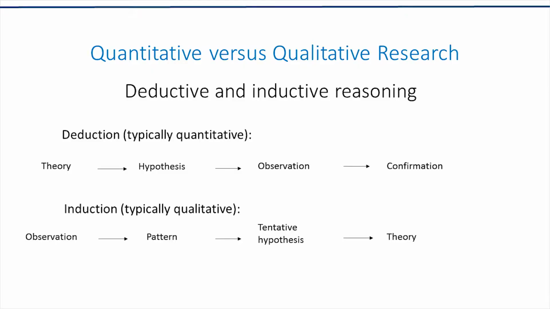Now, if you work mainly with quantitative data, you're probably most familiar with the deductive research process, and I've simplified that on the slide here. According to the deductive process, based on existing theories, one generates a hypothesis. Data are then collected in order to either confirm or dismiss the hypothesis. In contrast to this, the inductive process used by qualitative researchers, as you can see here on the slide, appears almost as the complete inversion of the deductive approach, and it's no wonder then that confusions arise.